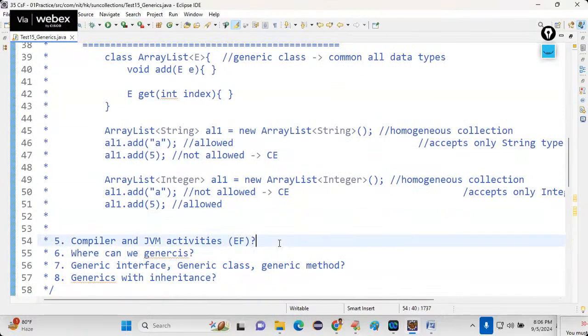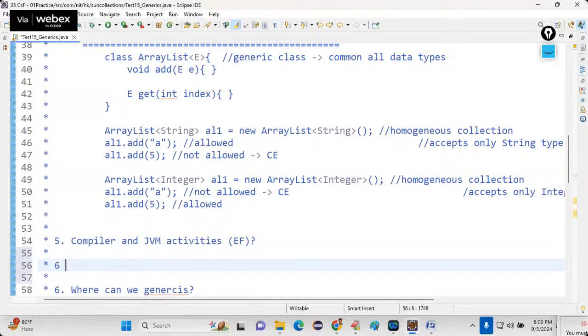What is the advantage of generics? Point 6. What are the advantages of the generic feature?